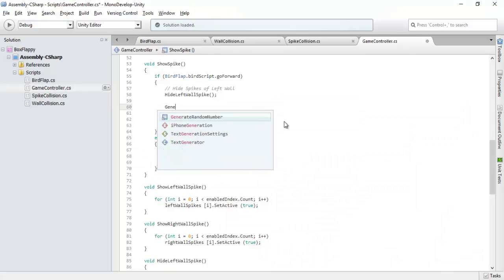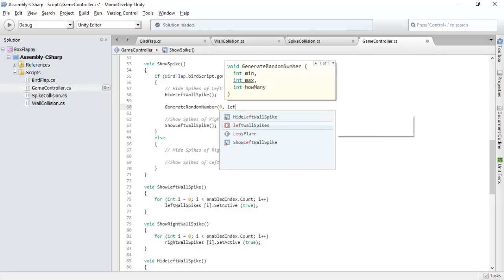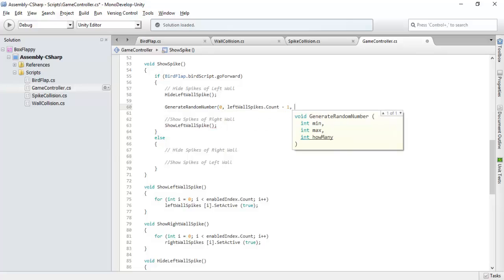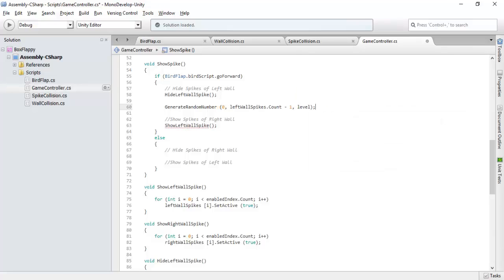I have to generate random number. What will be the range? As we have to show the left wall spike, the range will be 0 to left wall spikes dot count, this array size -1, and how many numbers? The level is the spike numbers. Now we have to activate or spawn in the scene.